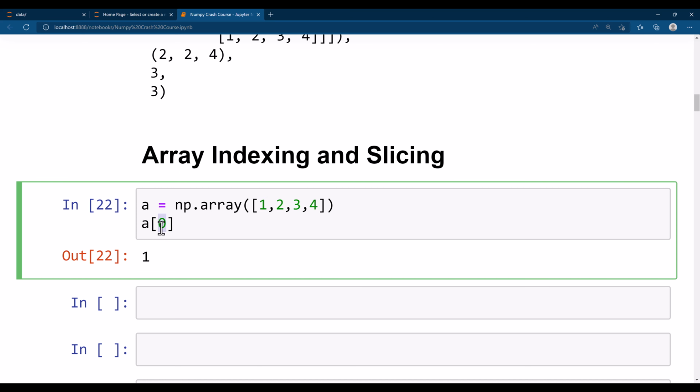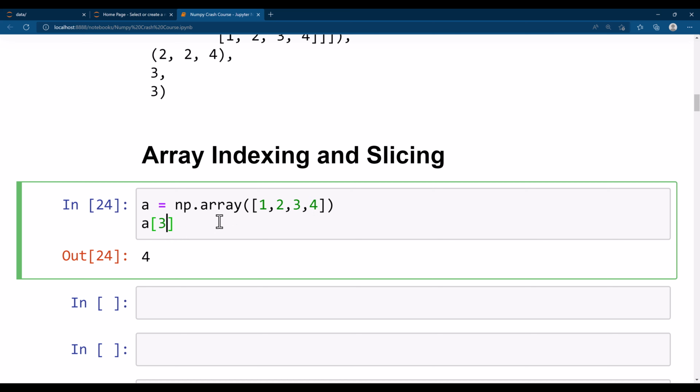That is also known as the 0th index. And A1 means the second value. You should be getting 2 here. And if I say A3, you will be getting the fourth value. So whatever the number is here, you just add plus 1. That's the value you will be getting from that index. 0, 1, 2, 3. Alright, the 3 means the fourth value.